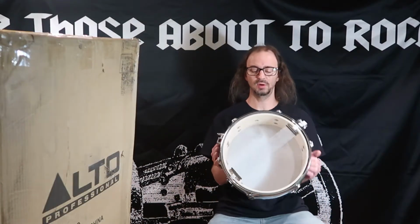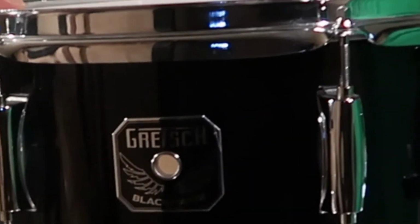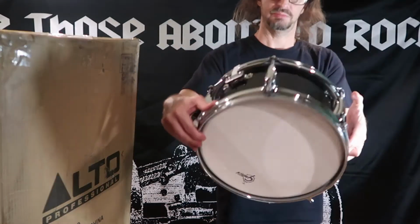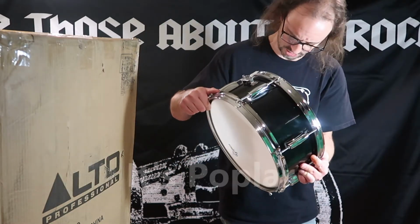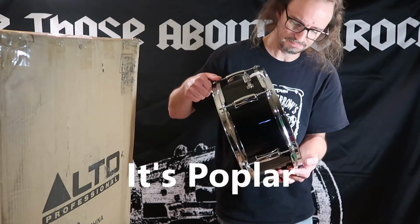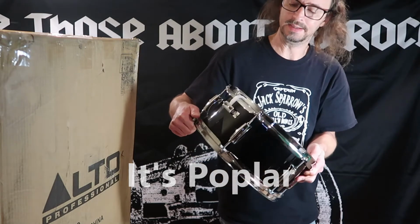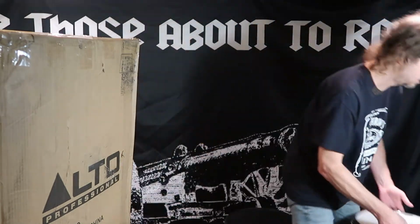So this is a 12-inch snare. This is a Gretsch Blackhawk. You can see the logo right there on the badge. It's a pretty simple, straightforward snare. I'm not exactly sure what wood that is. Could be maple, could be birch. It's very, very white. We'll set that aside.